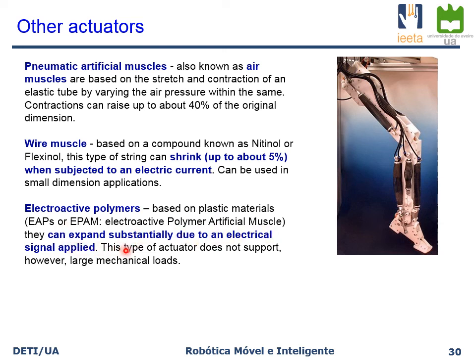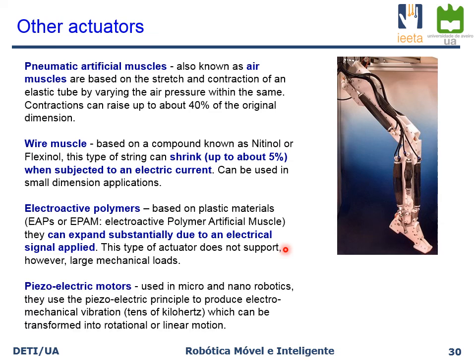This type of actuator has a serious limitation because it is not able to support large mechanical loads. So they can be used for very light robotic applications, but cannot be used in situations where the load is significant. Finally, and going into micro robotics, let's say, we should also refer to piezoelectric motors.